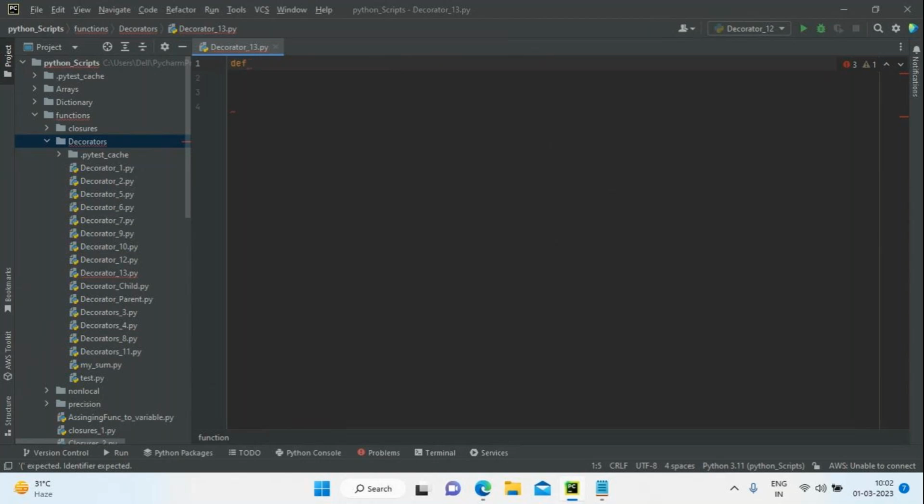Okay. For that, I'm going to use a decorator function. In the decorator function, I'm going to pass three parameters. First one is going to be the data type. If it's a string, it has to concatenate. If it's an int type, it has to add all those numbers. And then I'm going to pass message 1. I'm going to have message 2.